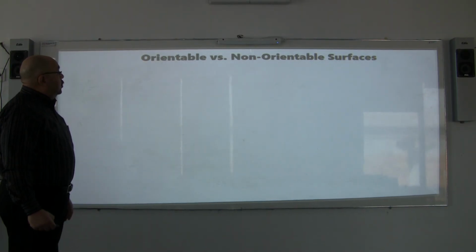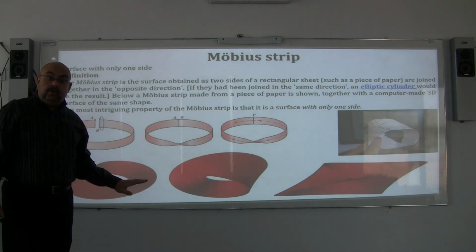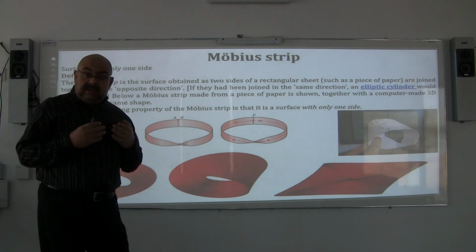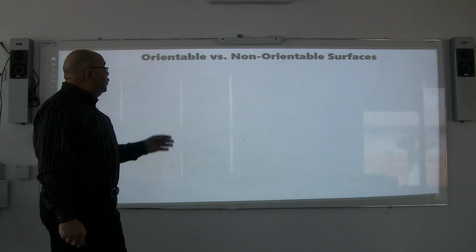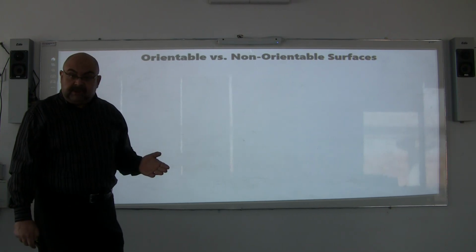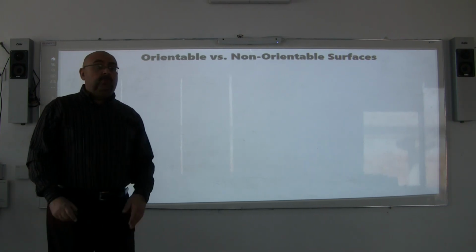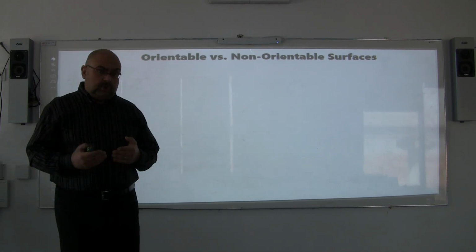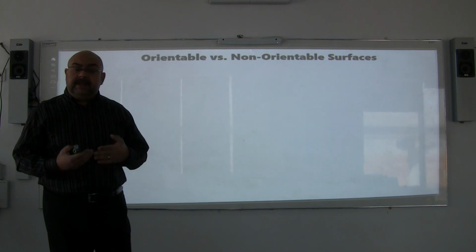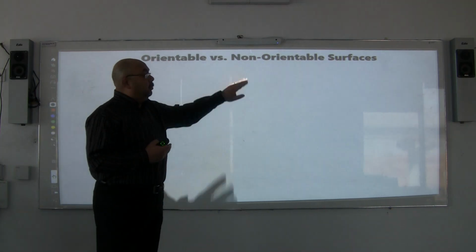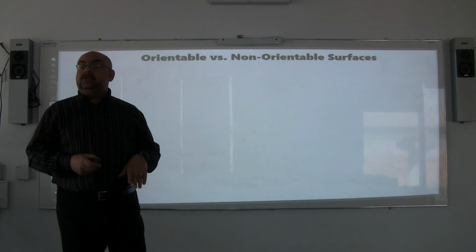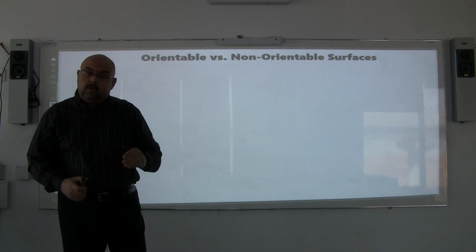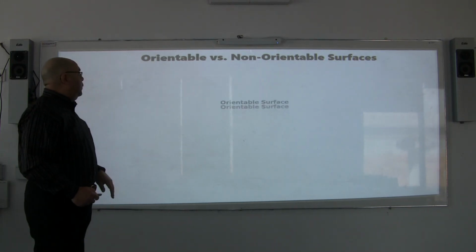As I was telling you, the reason that we mentioned this issue is because it's going to be a very good example of the difference between orientable and non-orientable surfaces. We need the Mobius strip or band to be an example of non-orientable surfaces, as you will see, and to link it with the existence of the normal vector that I spoke about before we started this part.